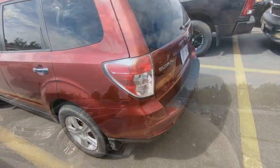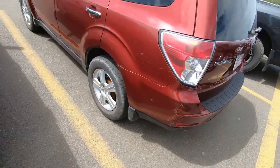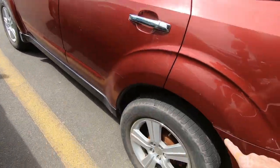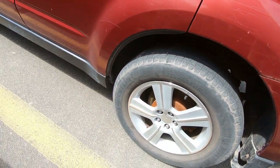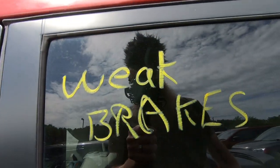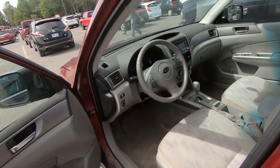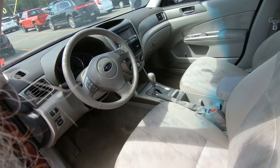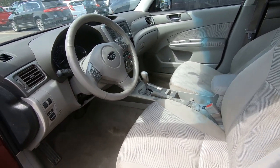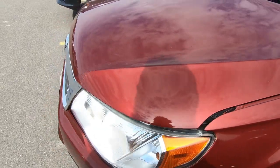Let's go over and take a look at the Forester. Right out of the gate I see a ton of scratches, major paint touch-up work needed in the corner, scratches all down the side, as well as rust on that fender. The tires are getting down and it's showing weak brakes. As a rule, this is probably going to be too much of a vehicle for us. And as I open the door, there's a very strong smell of cigarettes - that's a hard one to kill. There's also misalignment on the hood. We'll stay away from this one.